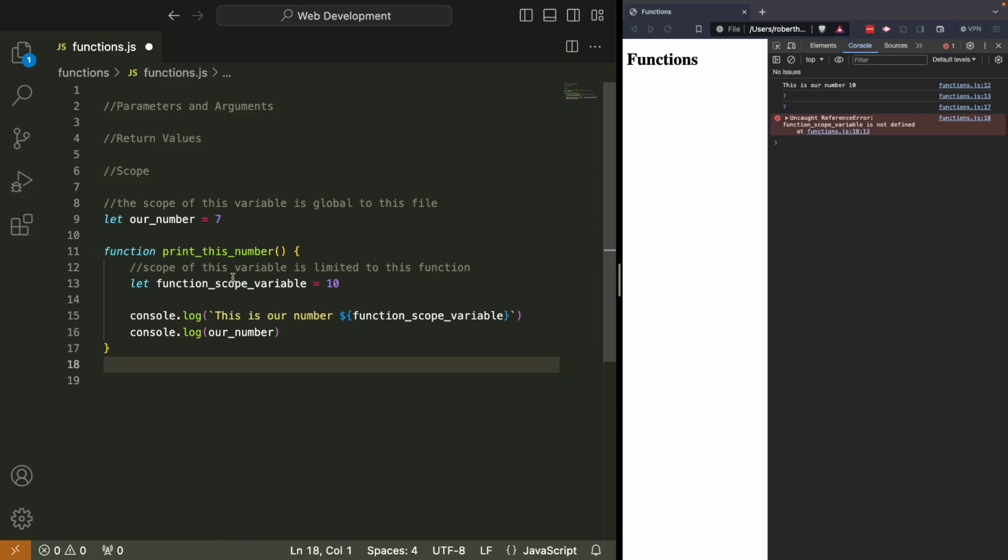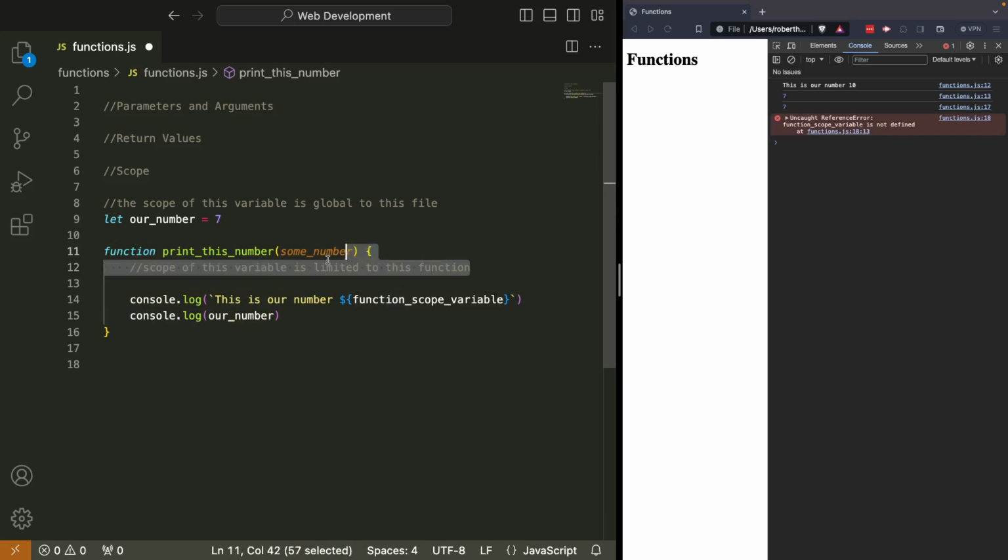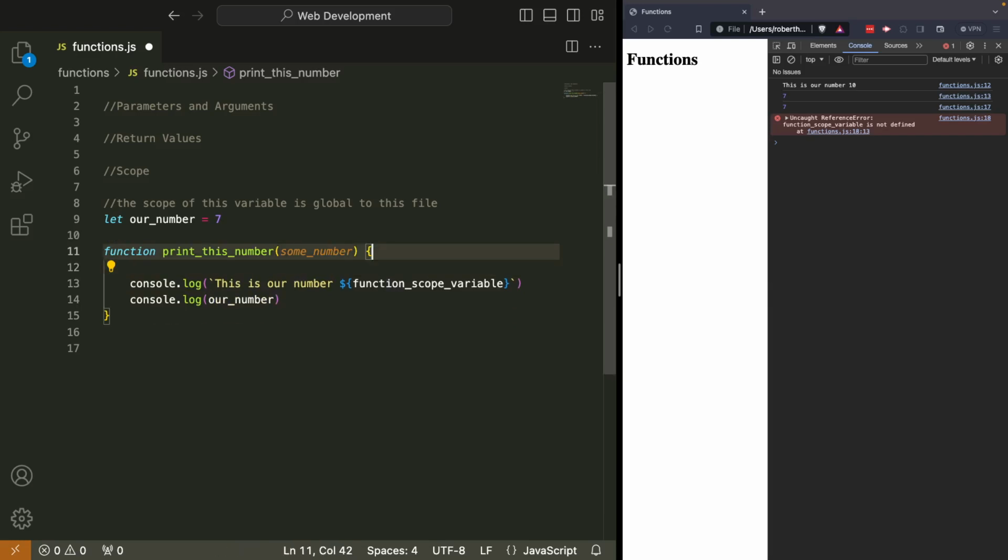Something else that's interesting is that when we pass in parameters, we can edit them inside of our function, and we can affect global variables. So let's say take some number in again. This time, we're going to do some math with some number.